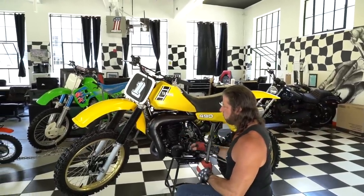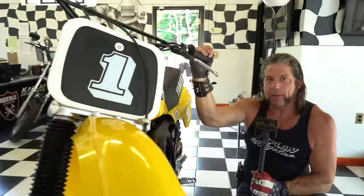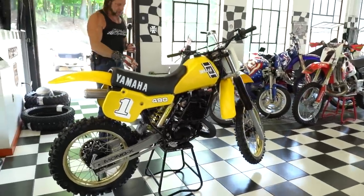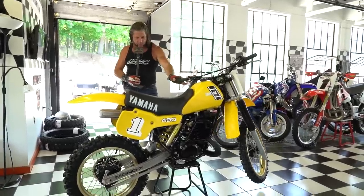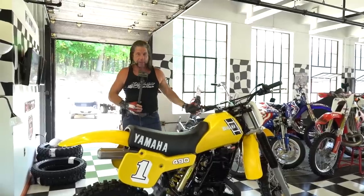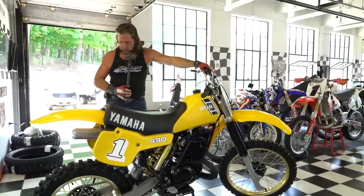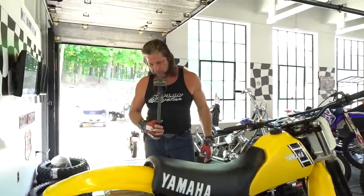True frame-off restoration. Put this into a value perspective. Typically, a frame-off restoration like this will take a shop like ours about 70, 80 hours to do. And you're going to spend somewhere in the area of $3,000 in parts between the engine cases and the spokes and the plastics and the graphics and all the new stuff that was put on here. If you bought one needing a restoration, you wouldn't walk out of any reputable shop for less than $7,000 doing a frame-off restoration, if you can even find anybody to do it, and it would take months. The guy who did this restoration, I'll have to look back to the original video, but I think he said it took him like 2 years to do a frame off nut and bolt restoration. So super high quality, gorgeous, stunning big bore two stroke speaks for itself.